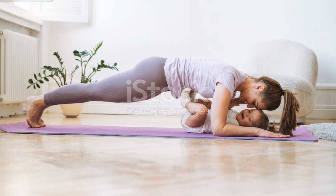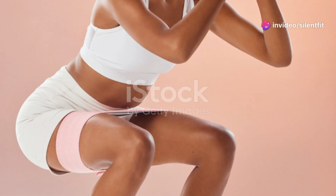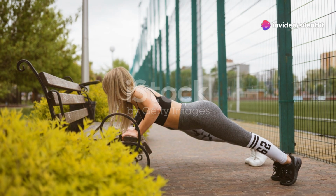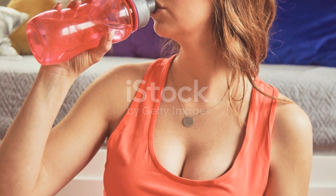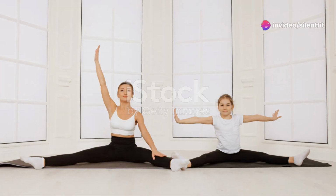1. Great for strengthening those leg muscles and glutes. Make sure to keep your back straight and knees behind your toes. 2. Use a wall or bench to keep it gentle on your core. 3. Sit on a chair and lift one leg at a time. This one's perfect if you're dealing with a little one. 4. Simple but effective.